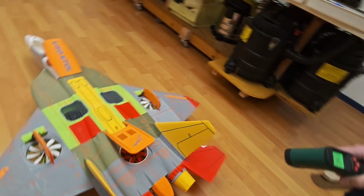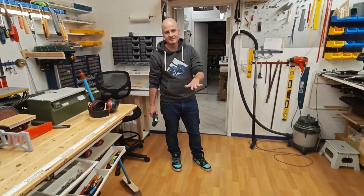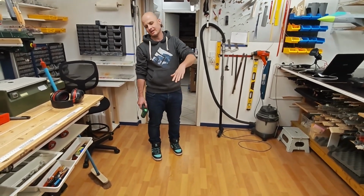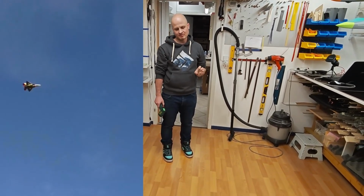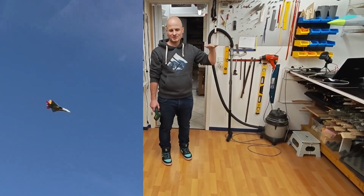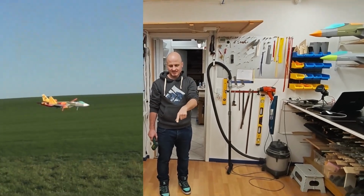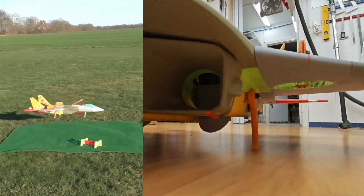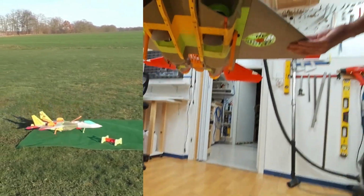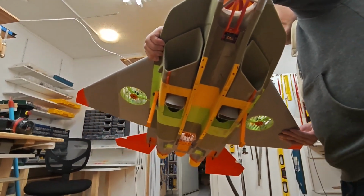Yeah, and this is how you can start learning hover. And when you feel safe with the hovering, you can rise up to about 20 meters, like you saw on my first attempt also, and then just press the switch and fly forward. And for the retransition, you can land on the skids if you don't feel comfortable. I'll show you just for a moment. Here you see you got the switch under there, skids under there, where you can land on.